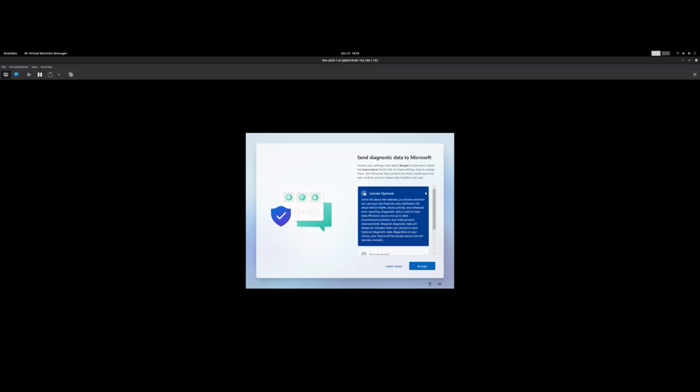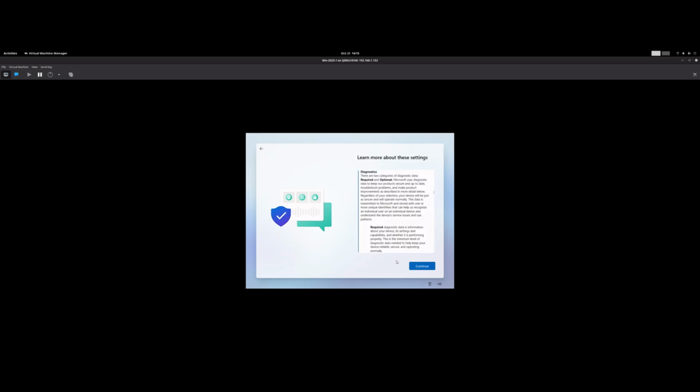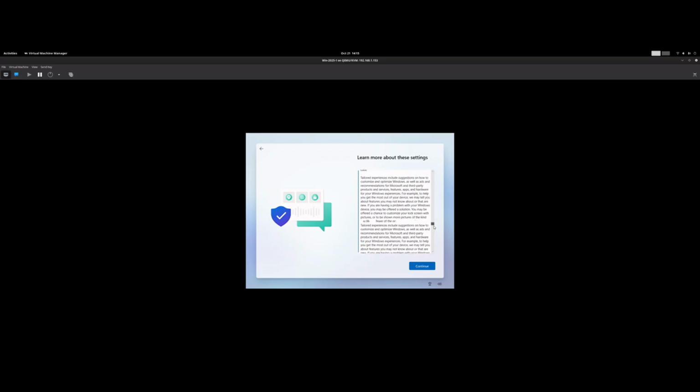No, we don't want to send diagnostic data. We don't want to send any information. I don't even understand why this is a thing on here, because this is my company's corporate server. Microsoft, we're paying you for this, right? Why would I want any of this? I don't. I don't want any of this. Don't worry, we'll turn it off.